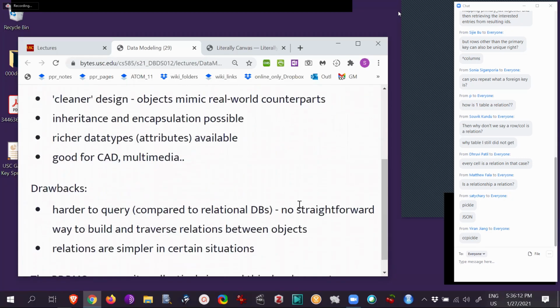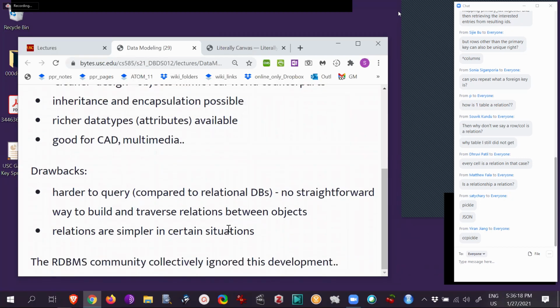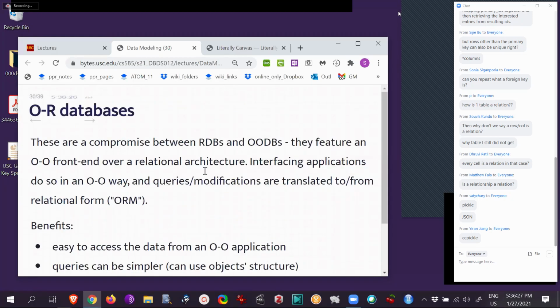It's harder to query because you cannot write simple SQL for columns. You have to actually write some object-oriented queries. So basically what happened is the world ignored it, okay? The world just said, go away, this is a cool idea, but you programmers can use it. We will not use it. So object-oriented databases don't really exist in big quantities.